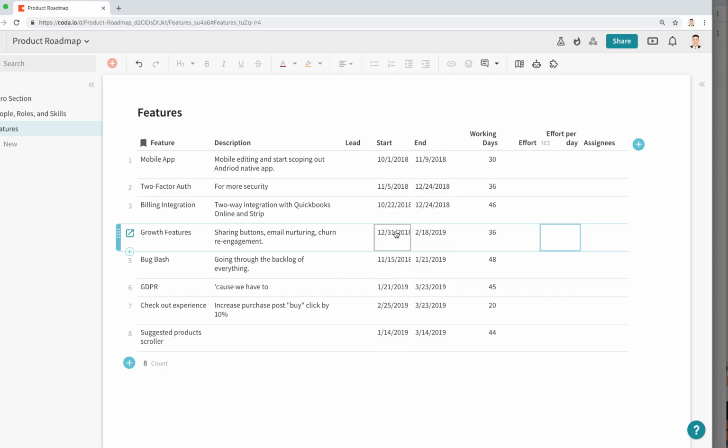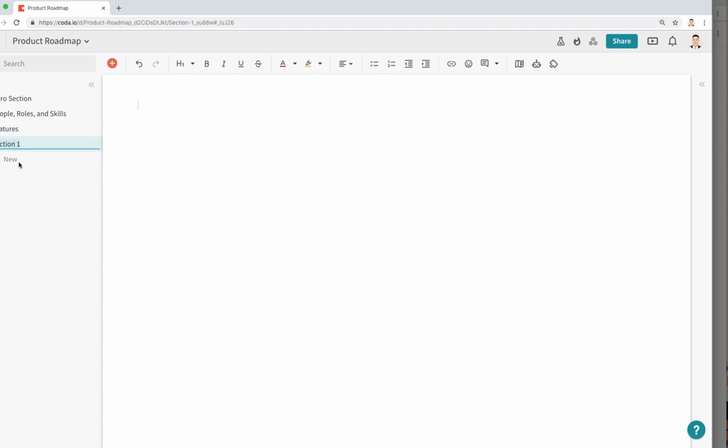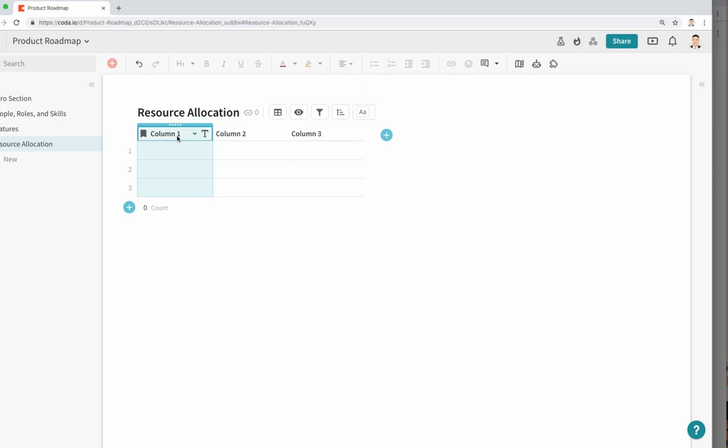So we've accomplished two of the three main tables we need to build our product roadmap application. Let's go on and build our third and final one to make this app super awesome. So again, I'm going to create a table called resource allocation, and this table is going to be a little more meaty, a little more complicated, but I think it's going to be okay once you see the whole thing built out. So in our resource allocation table, what we want to show is the features that are being worked on, and also who is working on those features, and also what is the total effort for that given feature.